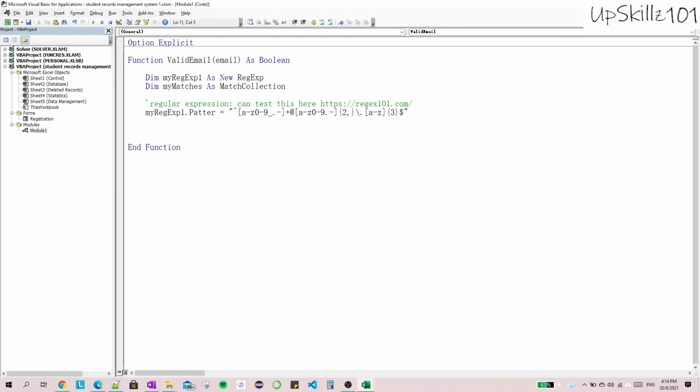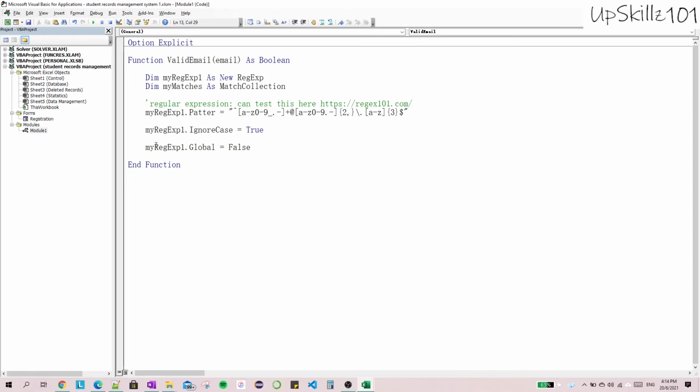For this course, I'll just ignore case. I think there's no need to care about the case for now, so ignore case true. Then dot global equals false.